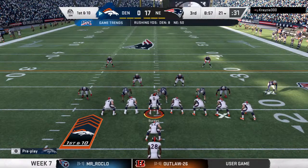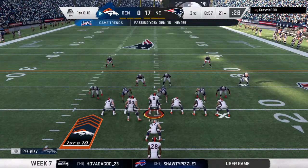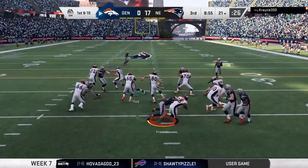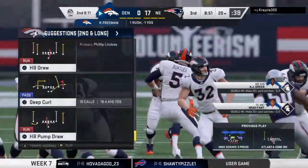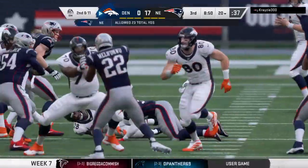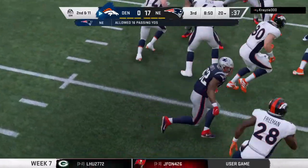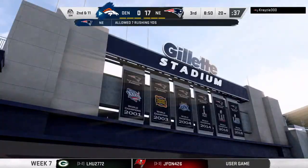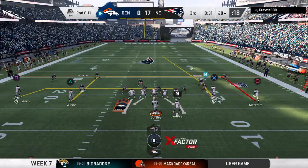And that first half, one to forget really on both sides of the ball. They got to find some way to string something together here, don't they? Yeah, they're down big right now, so as you mentioned, trying to find something to string together, get some consistency, something sustained, maybe calm their whole team down and find a way to get back in this one. Yeah, because right now you're down big, you're being shut out. Let's see if this is the drive that kind of kickstarts them. A loss of a yard there to start out. That leads to a 2nd and 11.